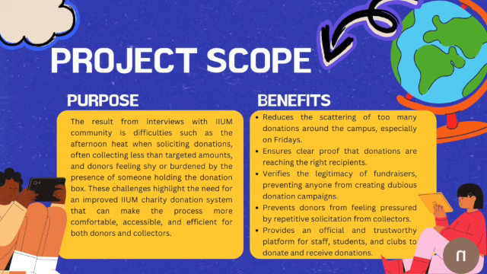So for the benefits, we have reduced the scattering of too many donation collectors around the campus, especially on Fridays, and we can also ensure clear proof that the donations are reaching the right recipients, and we can verify the legitimacy of fundraisers, preventing anyone from creating dubious donation campaigns, and we can prevent donors from feeling pressured. Also, we have an official and trustworthy platform for all the IIUM community.